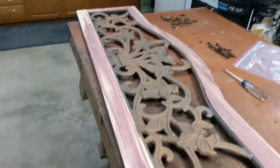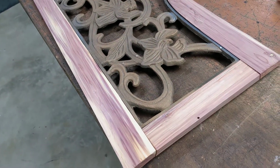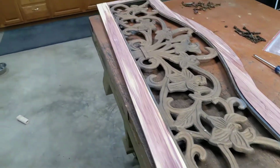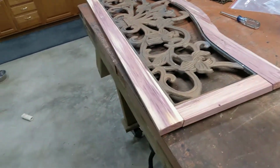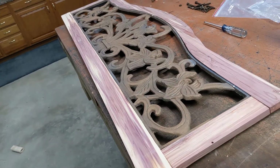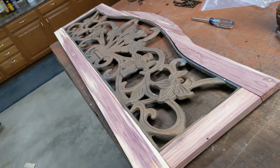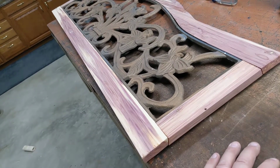Anywho, doing my best. I guess I'm gonna do what I said and mark those for horizontal drilling, put some pins in, clamp and glue everything when I get it back together, let it set up, then unscrew it, remove it in one piece, and sand and route all the edges and try to make it smooth and wonderful.